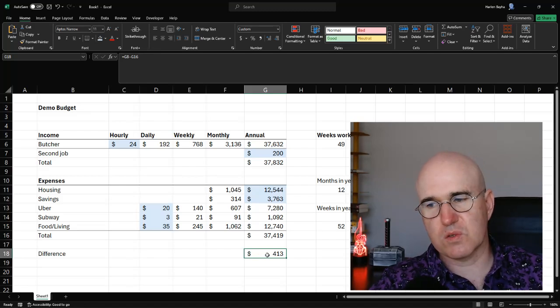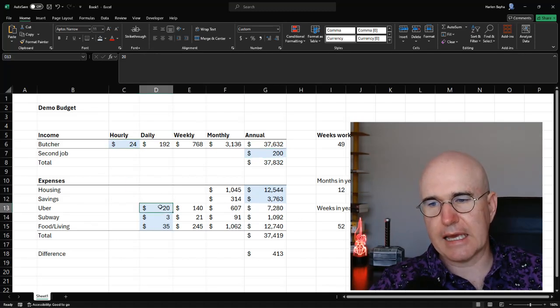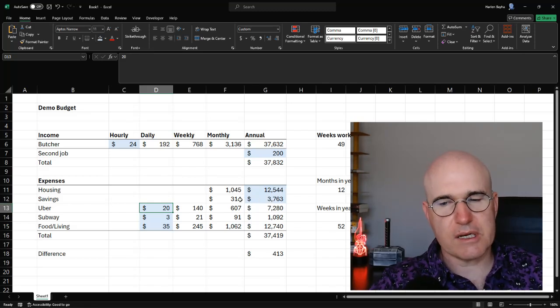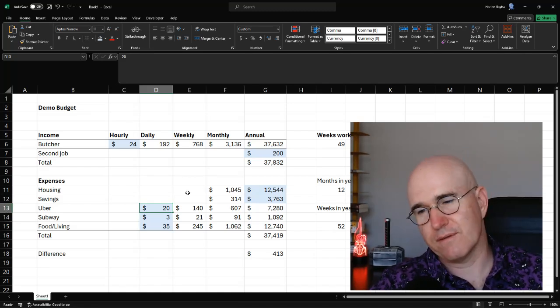This is good. This is where you want to be. You want to be in positive territory, but you want to be able to change these numbers so that all these other numbers cascade and have an effect on everything else. That is the only way you're going to be able to build something that you can use later in life, right? So you're probably going to keep working on this for years until you are making so much money that it doesn't really matter anymore. I wish that for all of you.